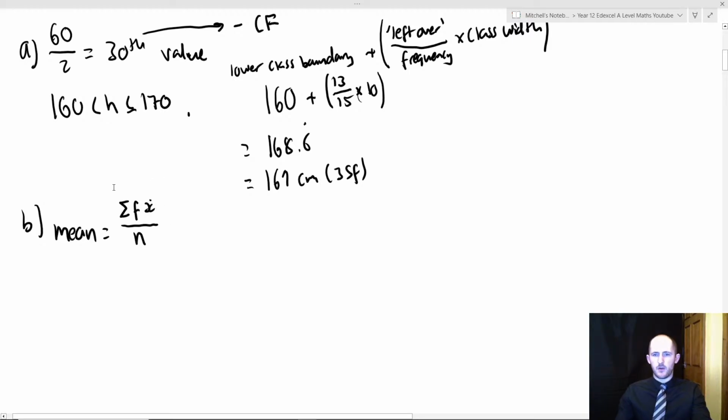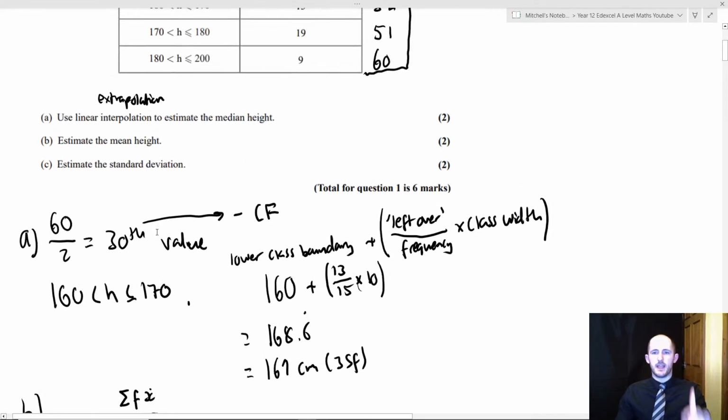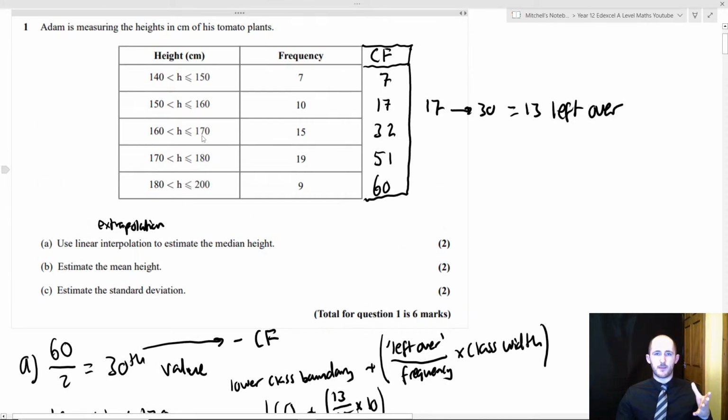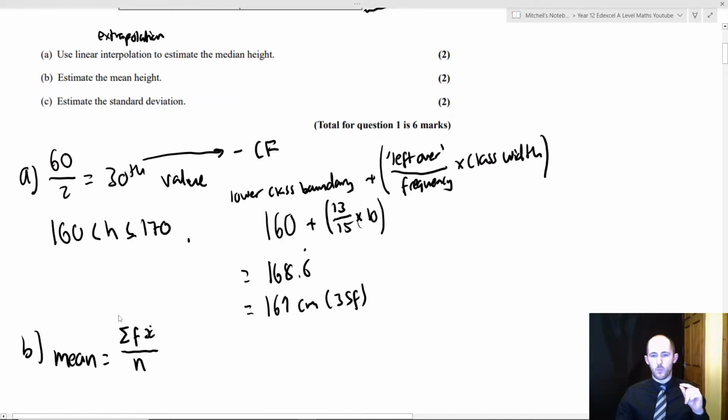Now, I'm going to work these out separately because, spoiler warning, with standard deviation, we need to work out this again anyway. So it's good practice, a good habit, to work these out separately, because this is like an actual exam question, right? Interpolation, then mean, then standard deviation, they do it all the time, okay? All the time. So when you work out the mean, work out this separately, and then you don't have to work it out twice. It saves you a few seconds in the exam, okay?